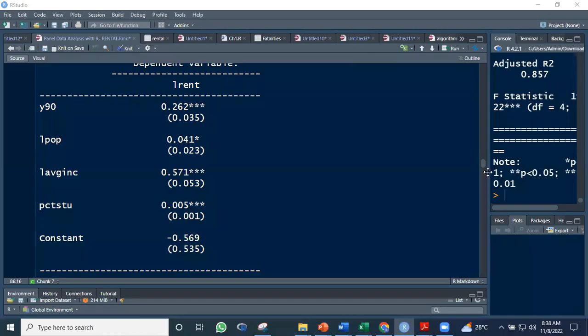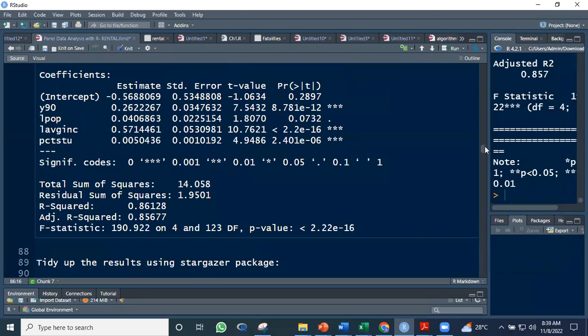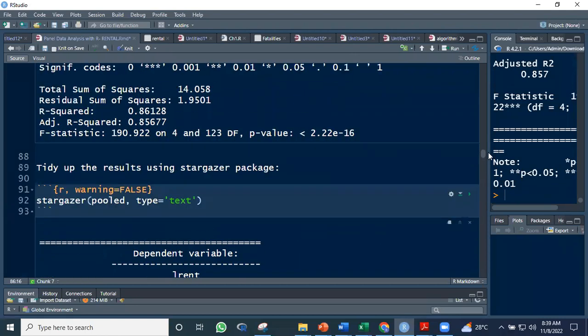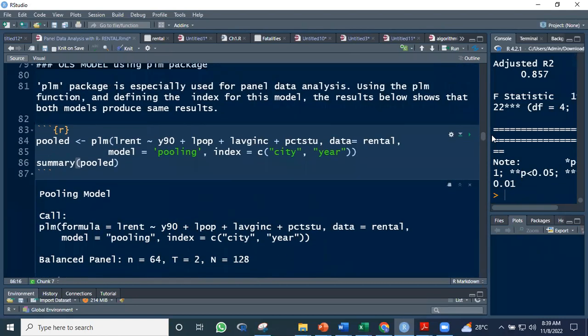Let me backtrack. I'm sorry about that. All right. So here, what we're going to do is we're going to use the PLM package. So using the PLM package, we have to define what model we're going to use. Pooling here means it's OLS. And then we have to define the index.